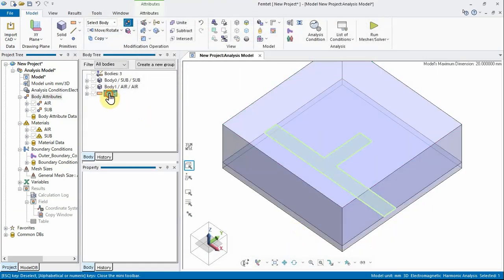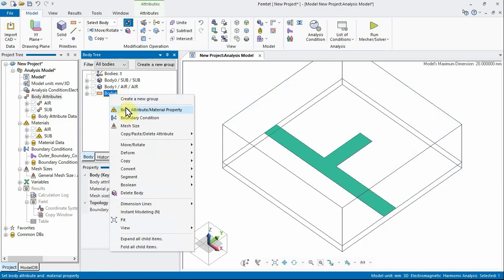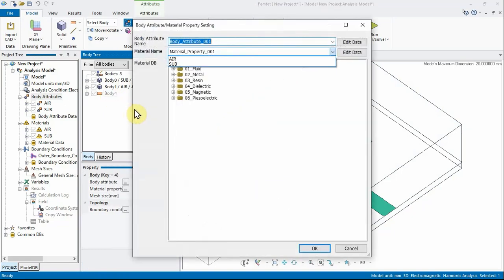On the right-click menu, select Body Attribute/Material Property. In the Body Attribute/Material Property Setting dialog box, enter Body Attribute Name, Electrode, Material Name, Electrode, and click Edit Data button.